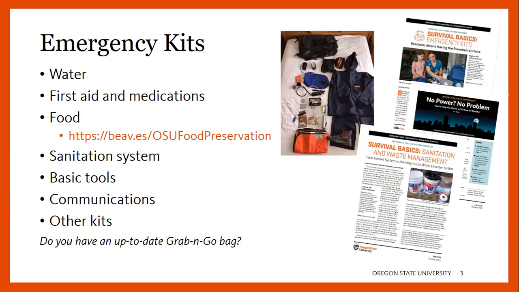Everyone should have a grab-and-go emergency kit. As a commuter or traveler, you might want a car or 72-hour emergency kit. For those with jobs or who attend school, a work or school emergency kit will be needed. Young children in daycare, preschool, or elementary school will need a child's comfort kit with a printed family reunification plan in it, as well as a photo of their family. And every pet will need a pet emergency kit.